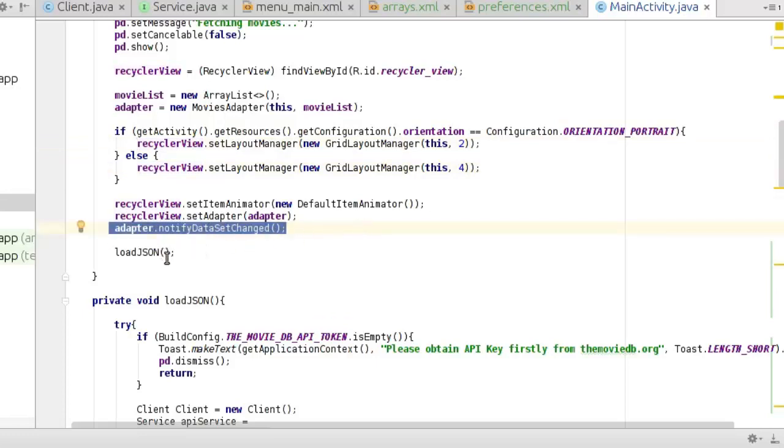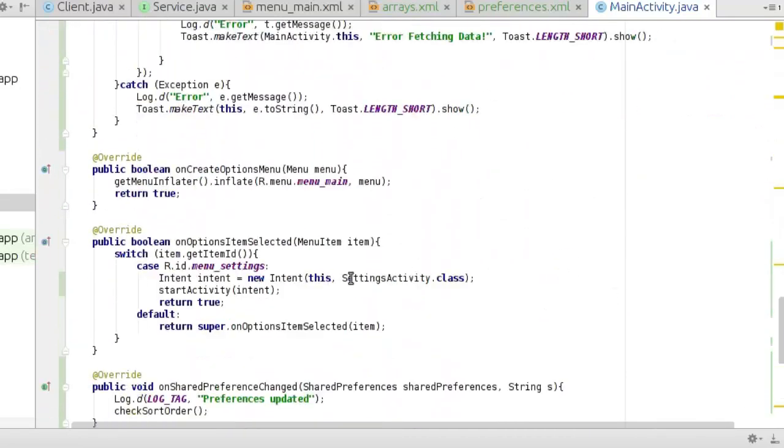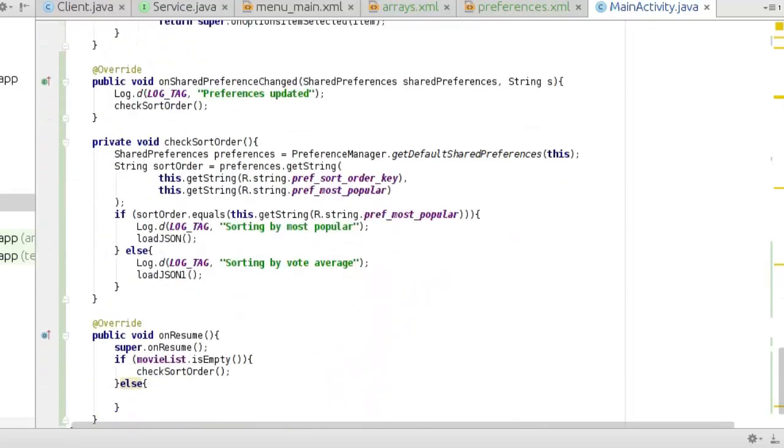And on load JSON, if you notice, it actually load a JSON. So instead of loading a JSON now, because this is just only pointing to one aspect, which is going to be myopic, it's not actually going to pick the movies rated settings we are trying to integrate. Now you need to replace this with check sort order instead of load JSON. Now on instantiator of the recycler view and sort, it's going to call the check sort order. Look at the check sort order now. But I'm telling you the processes of this application.